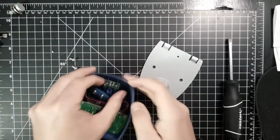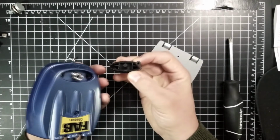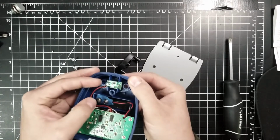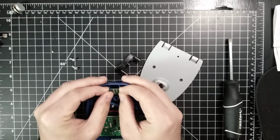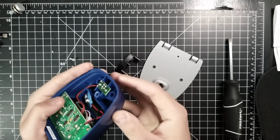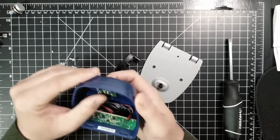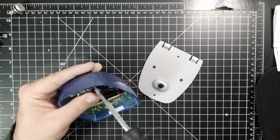Let's get these screws out of here. We'll see what this switch is made up of. Those screws just hold in that paddle, which you can see has a plunger on it with a spring, which is, I'm assuming, a micro switch on that little board there. I did try to get it out, but I don't know if it was glued in or just wedged in there tight from the factory, but I did not want to force the issue at all. But I'm sure we get the idea there, so we'll get that back on.